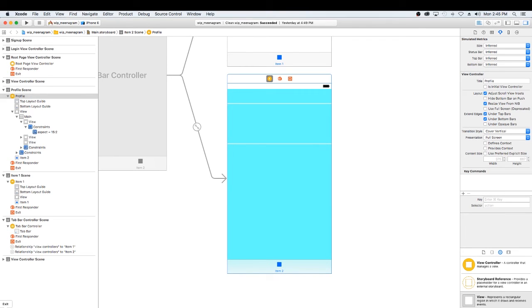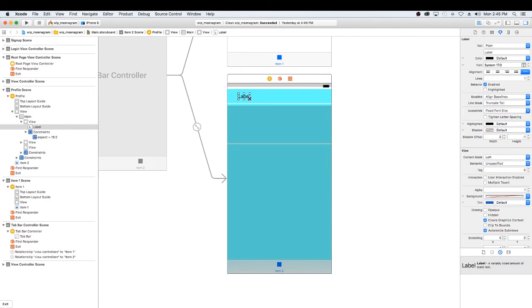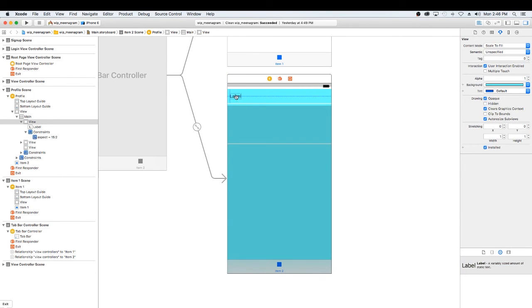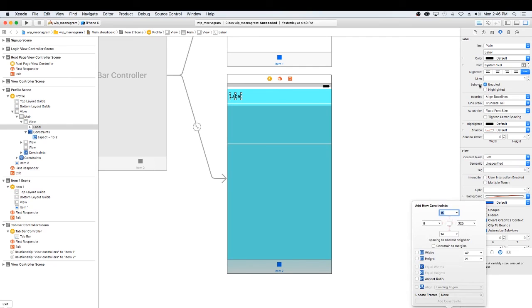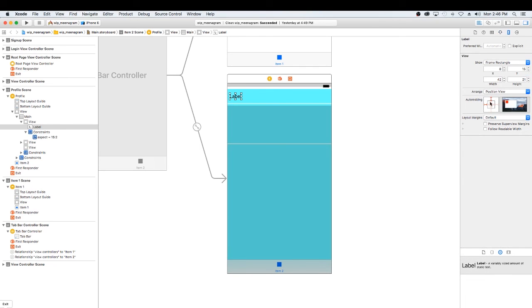So here at the top, we can add our item. We're going to have a label, so we're going to throw a label in here, and that's just going to be like this. Then that's going to have some constraints on it. All right, so we could just do this.